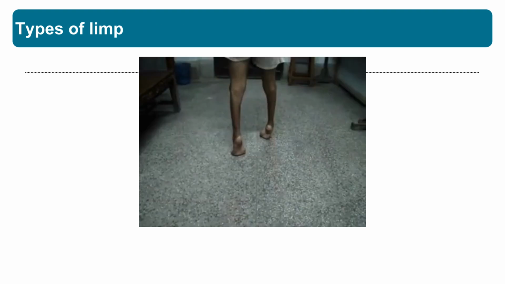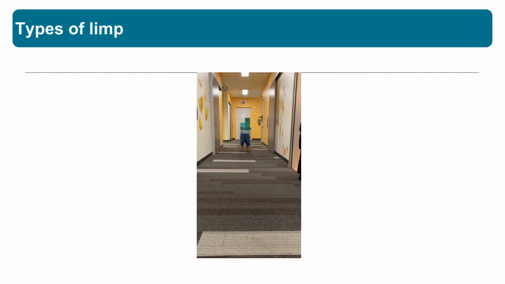Or maybe when you have someone who comes in with an apparent limp, what you're seeing is that they're walking on their tiptoes like this. This is what we call an equinus gait. And when someone's walking like this, it could be that they have pain in their heel or pain in their foot, or it could be simply that they have such tight Achilles tendons that they simply can't get their heels on the ground. And this is oftentimes a neurologic etiology.